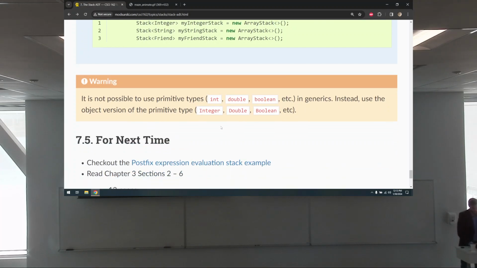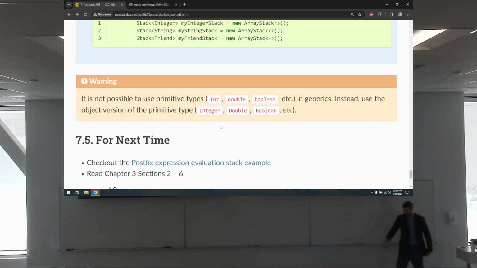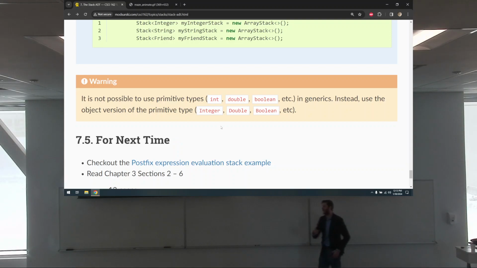Now, the last warning: everything that's a class, every object you ever make, whether you like it or not, inherits from the Object class. Okay? Not Objects. Objects is full of static methods.